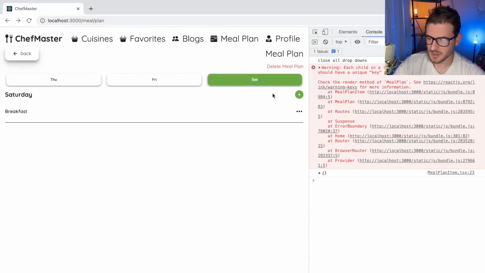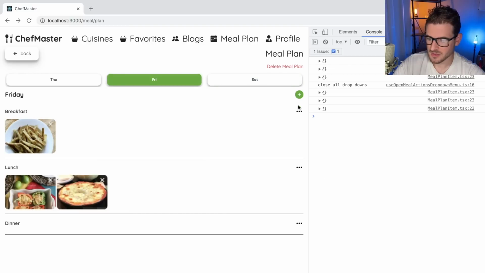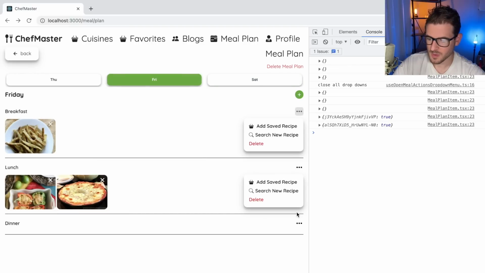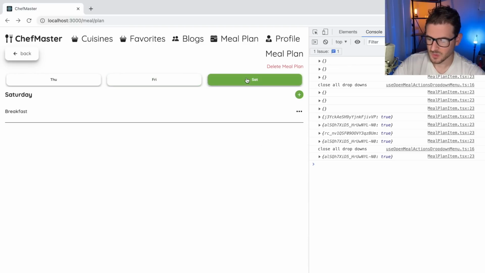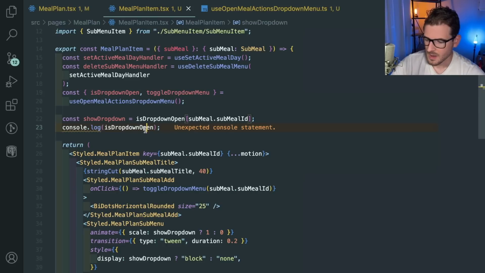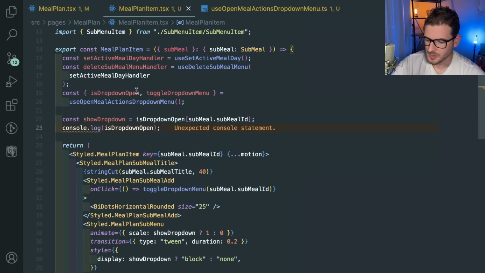So let's go ahead and try to figure this out. Refresh the page real quick. Make sure there's no weird state stuff going on. I'm going to open up the drop downs here. This one is still set to true for some reason. Why would this one still be true?